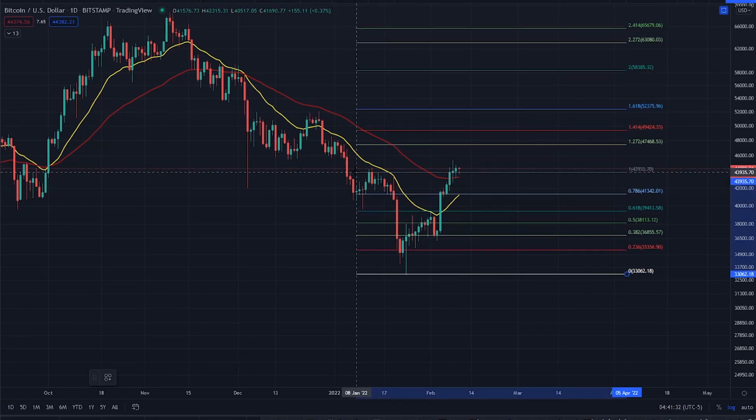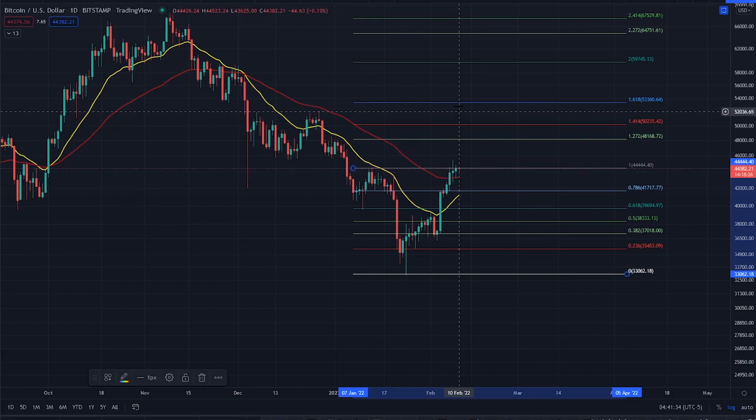Look, I've shown you this before. And I didn't see many YouTubers talking about this resistance, and this is spot on. I said to you, you break this high, you're looking to coil up, you're looking at a 53,360 price tag right there. Okay, if you break this high, but right now look at the confluence.